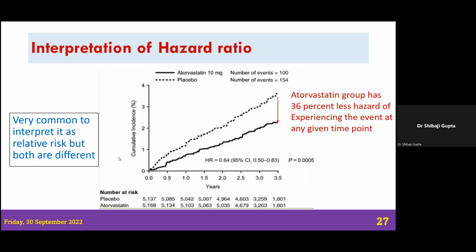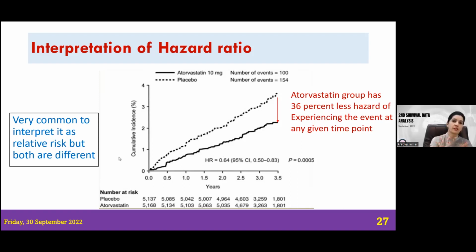0.36, and it will be minus 0.36. Right. And you have to multiply it by 100 because it's in the fraction and you have to convert it into percentage. So it is 36%, but it is with a minus sign. And I've said that this hazard ratio takes the control as a reference and the treatment group in the numerator. So a minus sign suggests that the hazard is 36% less in the treatment group as compared to the control group.